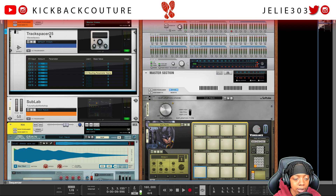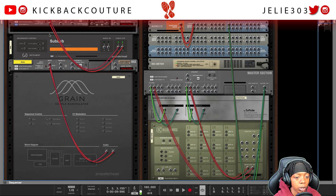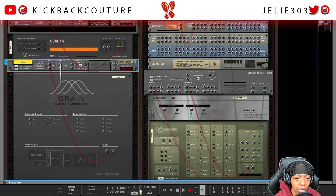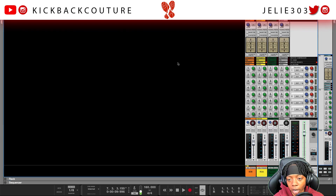With that being said, I'm now going to show you how to side chain in Reason and use the EQ option, which is why many people prefer to use external devices to side chain. There isn't multi-band side chaining per se, but you do have access to an EQ when side chaining in Reason. So let's get rid of TrackSpacer, flip over to the back of the rack, take this parallel from the kick, and put it into the side chain input of the 808. Then we'll flip over to the front and hop into the mixer.